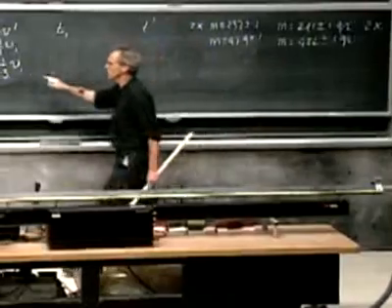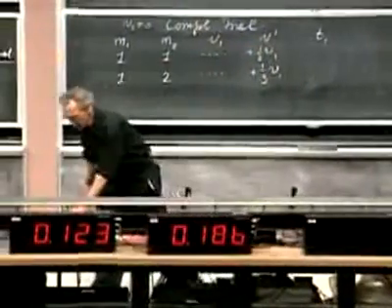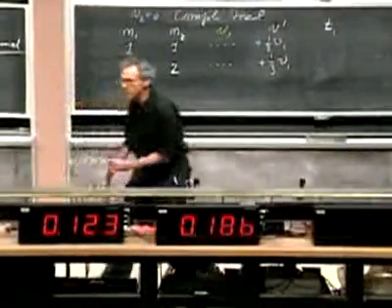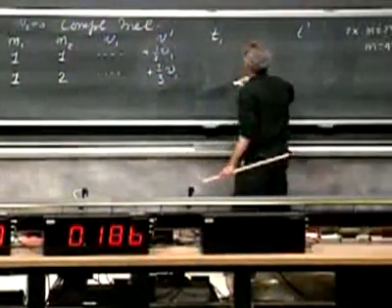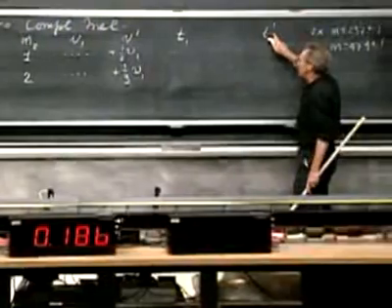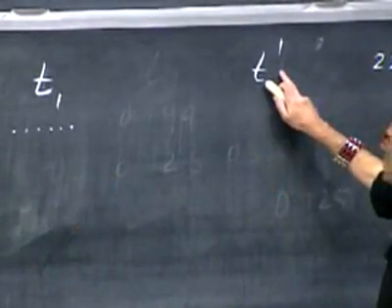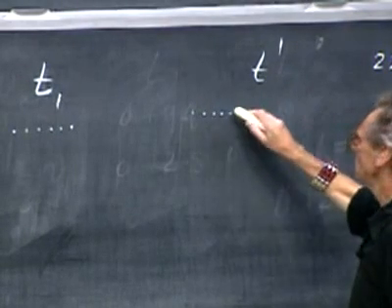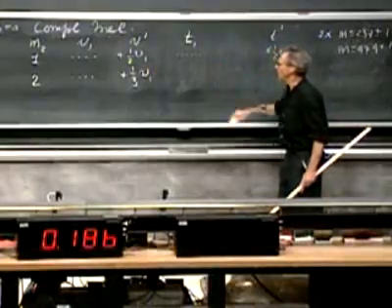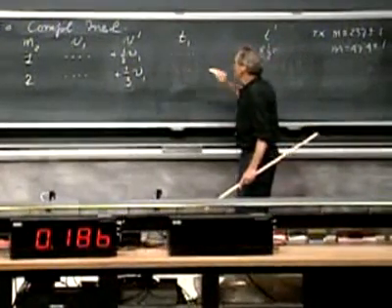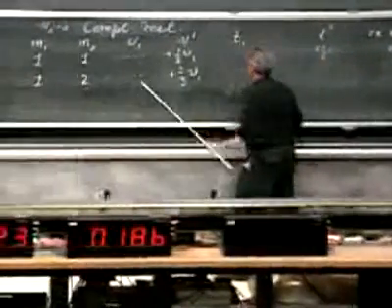First I'm going to slam these 2 onto each other, and when they collide, I expect the speed to be half, so I get a certain amount of T1. T prime will be twice as long because the speed goes down by a factor of 2. So when I multiply this number by 1/2, I would like to get that number back. Here I get the time for this car. The first one to come in gives me a certain time.